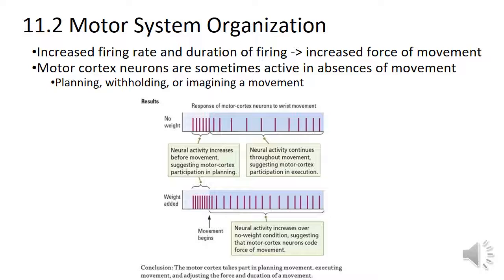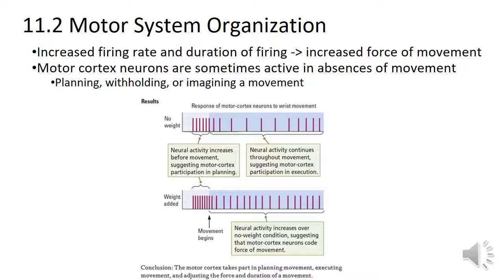The neurons in the motor cortex code for behaviors by increasing their firing rate, as well as the frequency and the duration of the firing. So if the primary motor cortex gets a command from the prefrontal cortex that it should grasp a mug very strongly, then the neurons would fire more quickly and also would fire for a longer time, which would code to an increased force of movement, increased grasp.